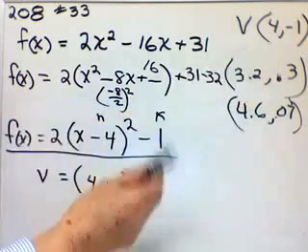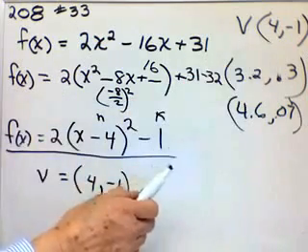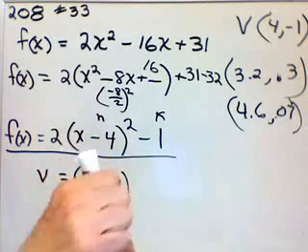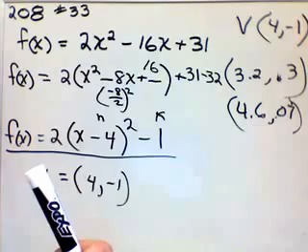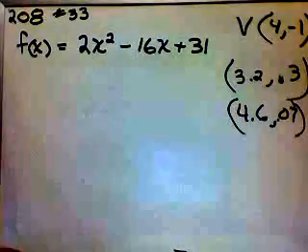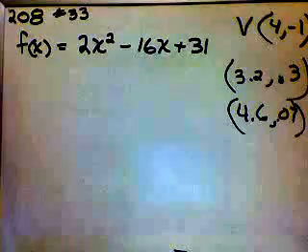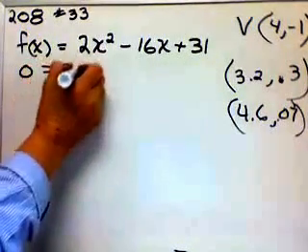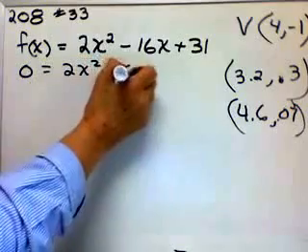And whoa, that's what I got when I looked at my chart. So I know I have the correct vertex. So there you go for the vertex. So we found the vertex algebraically, so now we have to find the intercepts algebraically. You remember how to do that? First, set the equation equal to 0, and then you try to solve it.